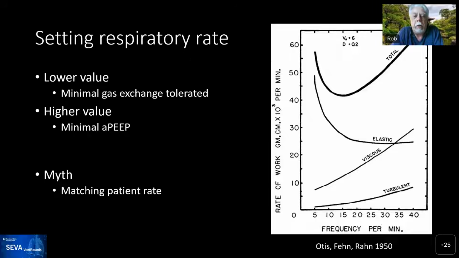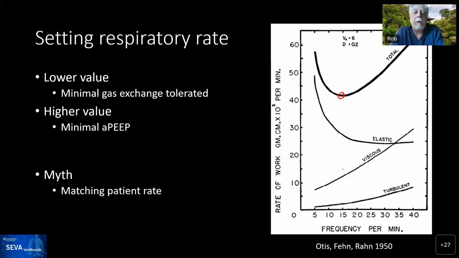And what this shows is basically that somehow the brain, the body knows that there is an optimum value of frequency, and of course tidal volume would be optimum if you take that frequency and divide it into the minute ventilation. So what these curves show are all the same minute ventilation, but different combinations of frequency and tidal volume and the resulting power. So this shows that in this particular case, for a normal patient with normal resistance and compliance, the breathing frequency is about 15 breaths per minute, as we all know.